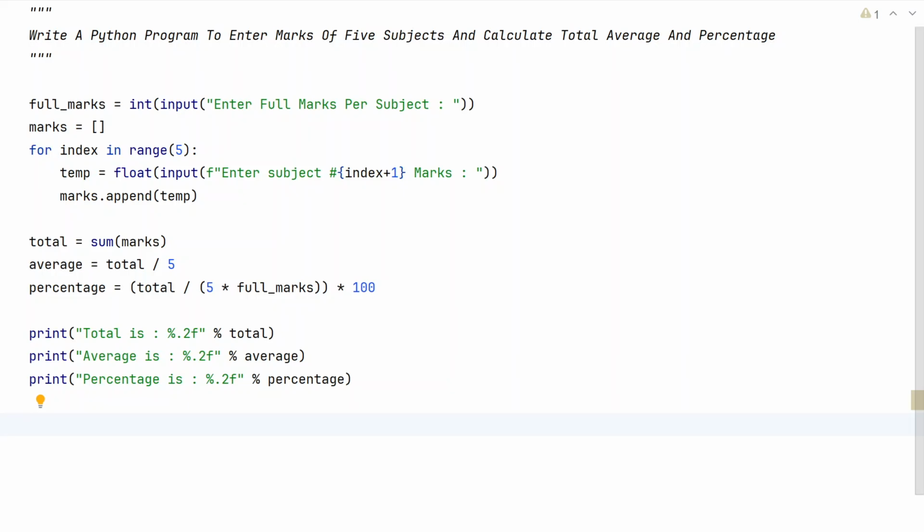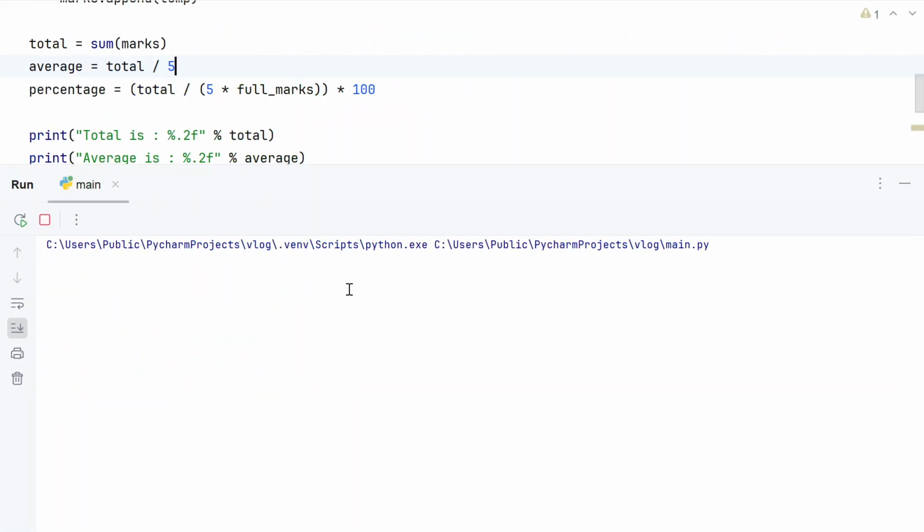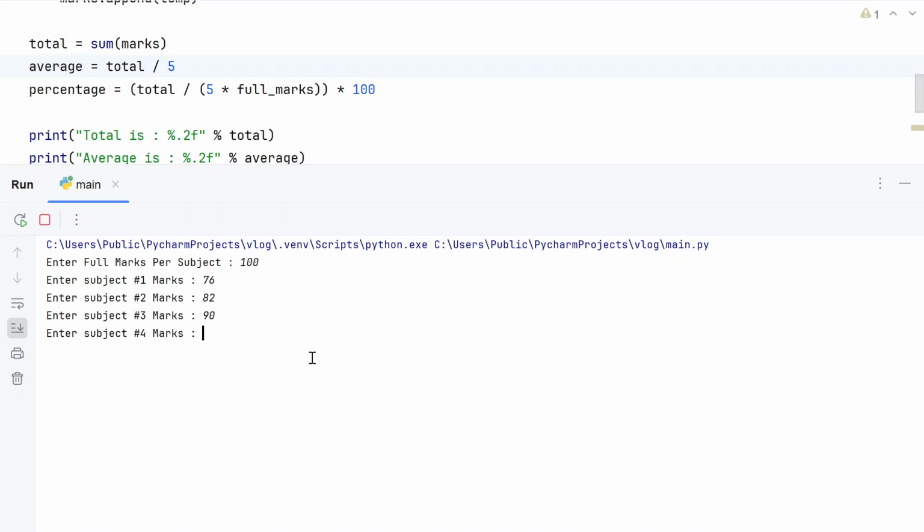Let us execute this and let me show you how it works. Running the main program, enter the full marks per subject. So this is 100. Subject 1 marks, so you achieved something like 76, 82, 90, then 93, and for the final subject, let's give something like 67.